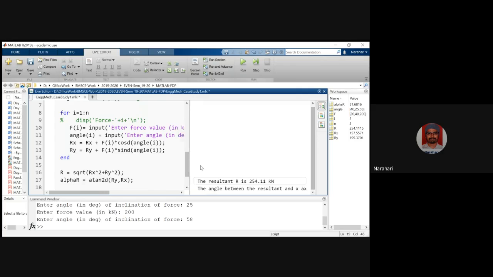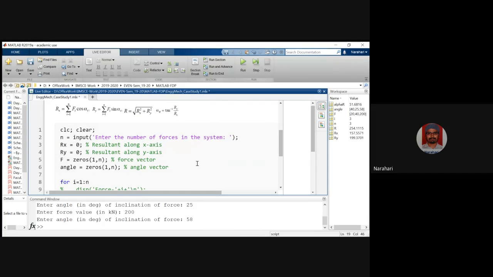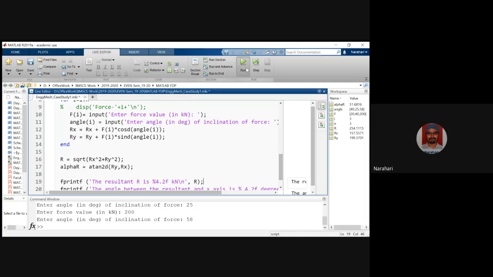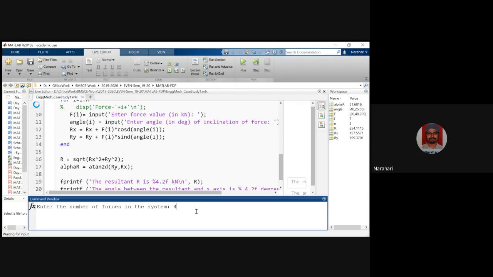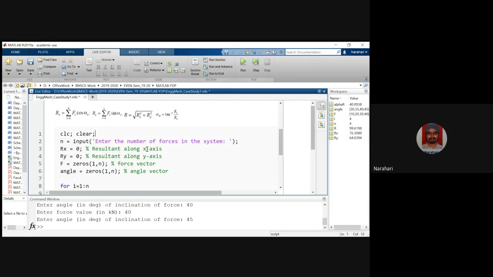Very simple code. You may ask, what is the big deal here? Well, there is actually nothing big. It is just that we have not seen how to put a simple engineering mechanics problem into simple code. We can run this particular code again. We can give any number of forces now. This code has been written so that you can take any number of forces. So you can give some 10, 30, then 20, 35, 30, 40, 40, 45. You will get the output here. You can see the output is 99.62 kilonewton. Similarly, this one is 40 degrees. So like this, we have created one generic code which we can run for any number of forces, right?